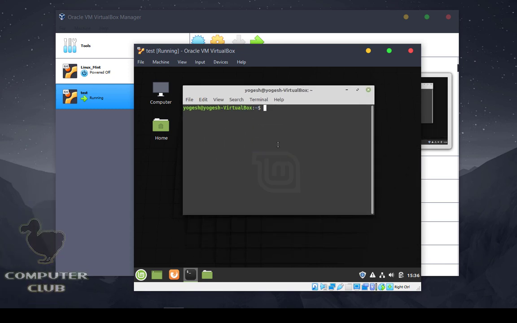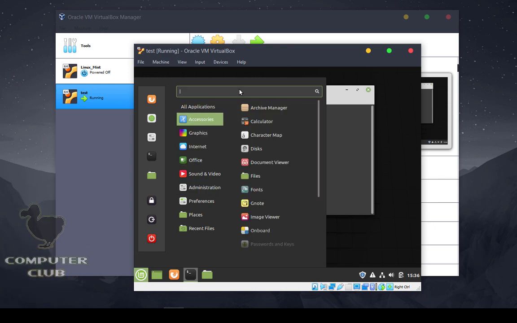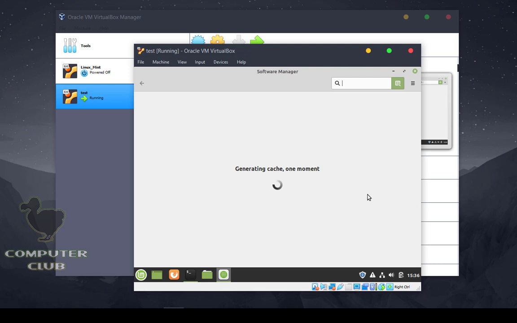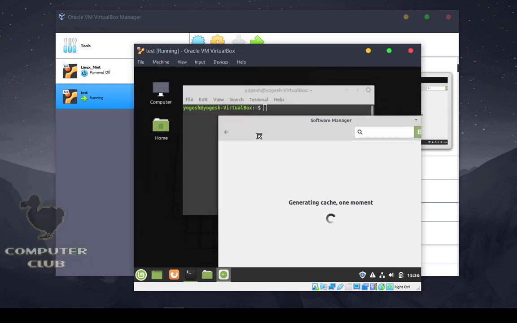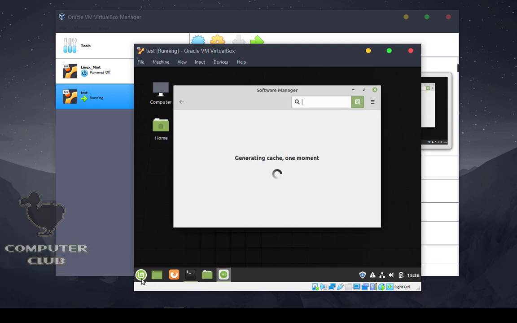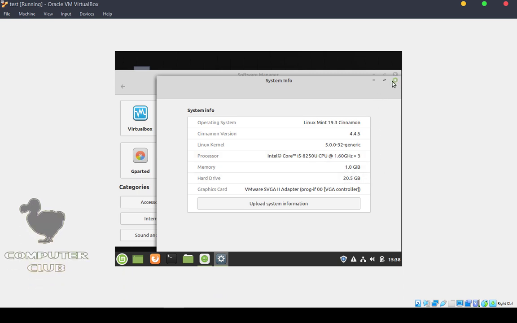From here you can install applications. You can just go online and find the command lines for installing applications, or you can go into the software manager here. We're basically running Linux for the first time after installing it on this virtual machine, and it only has 1 GB of RAM. So let's go into settings now. We can see system info is here, and remember I gave it 3 processors, so you can see only 3 processors and 1 GB of RAM, and the hard disk is 20. So that's the system info.